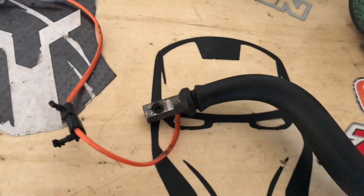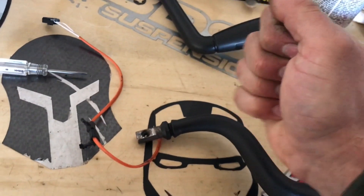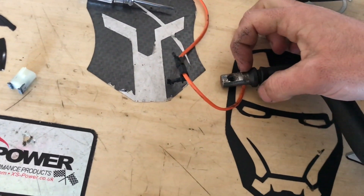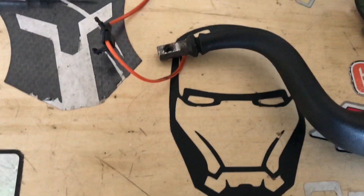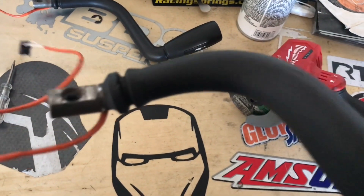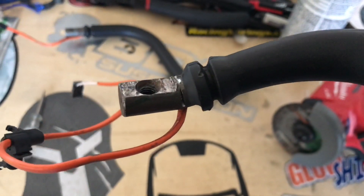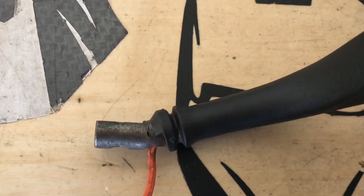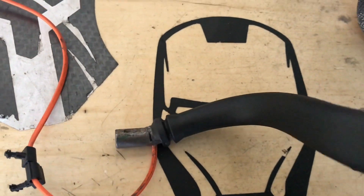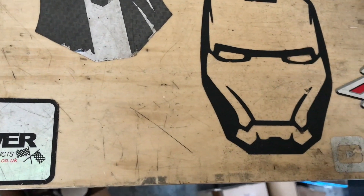Drive is way too low for me - it's almost like it's in first, and when you put it in first it's almost touching your knee. So we're gonna take it back out and modify it. I'm gonna use this cut-off wheel and cut a groove right there, maybe halfway through, then put it in the vise and bend it up. I'll take it to a friend and have them weld a little bead so it doesn't come apart. So there it is - be careful cutting through about halfway, because then you get to where the wires run through it, it's hollow in the middle. Don't cut too far in. Stick it in the vise and bend it. I test fit it and I really like where it sits now - probably just a couple tack welds on the sides and it'll hold just fine.